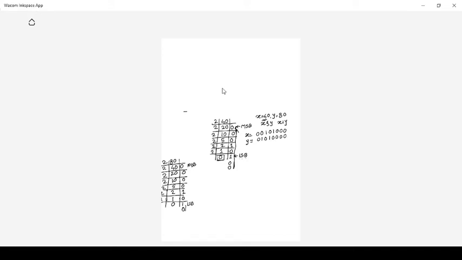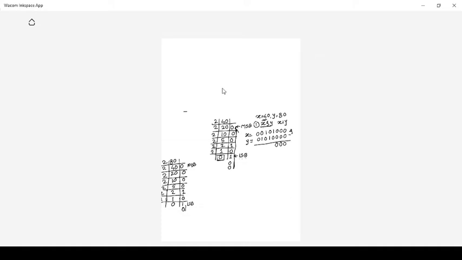Okay, so this is my y. Now I want to perform the operation x bitwise AND y. That means I want to perform the bitwise ANDing operation. Earlier we have seen the table for bitwise ANDing. That table says if 0 0 is there, you write 0. Again 0 0, 0 0, 0 0.